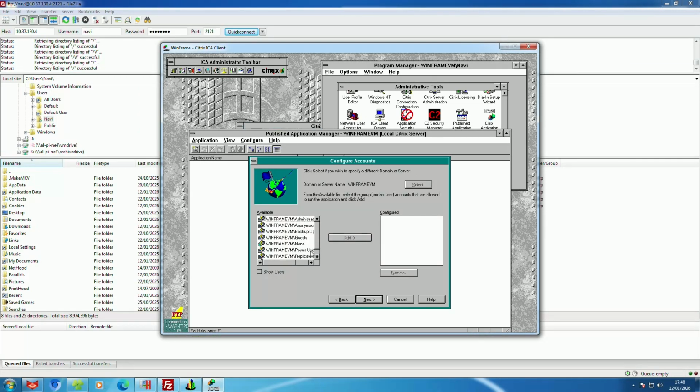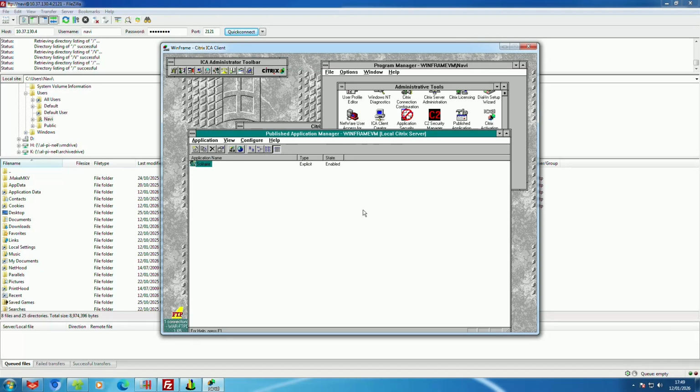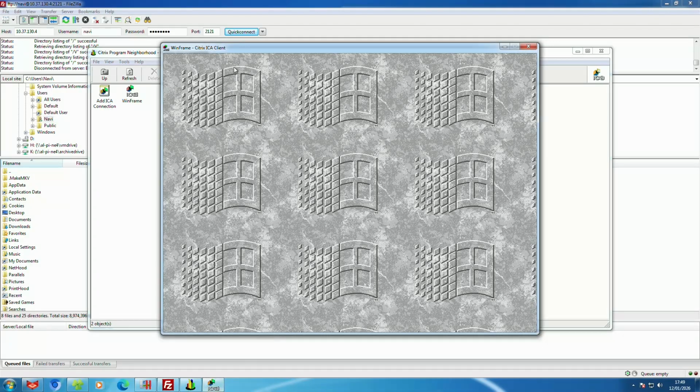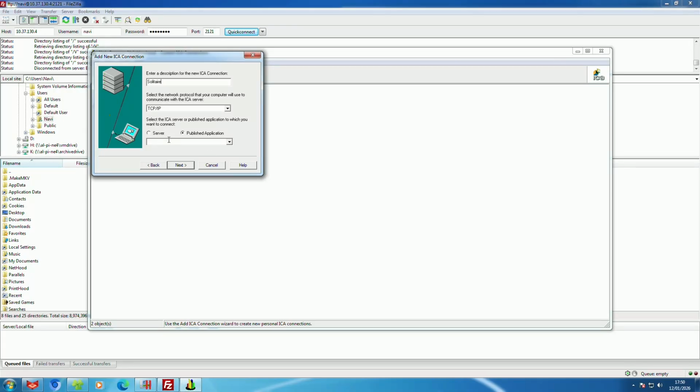Okay. Bit to it, doesn't it? Administrators and users. Okay. Yep, just that one. Oh, I see. So you can actually have multiple servers, so you can do like load balancing and things like that between multiple servers. Okay, so we should be able to now let it log off. Wait, and an IP connection. We'll do that again.